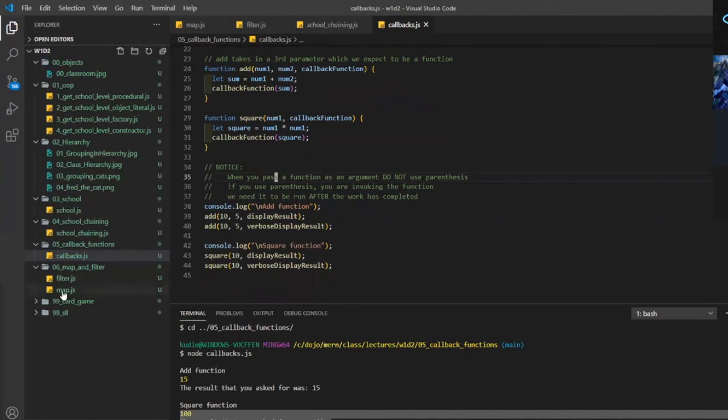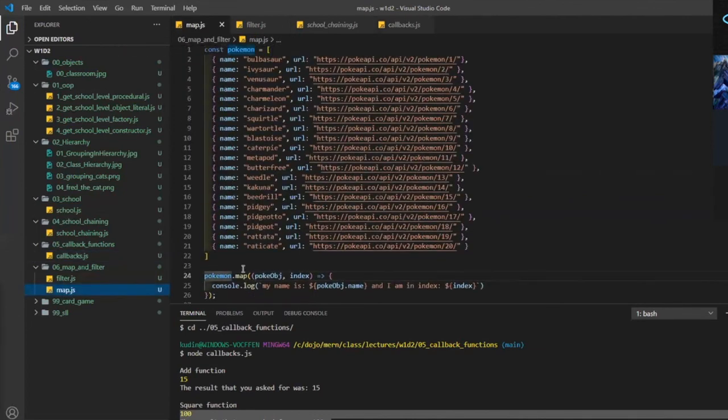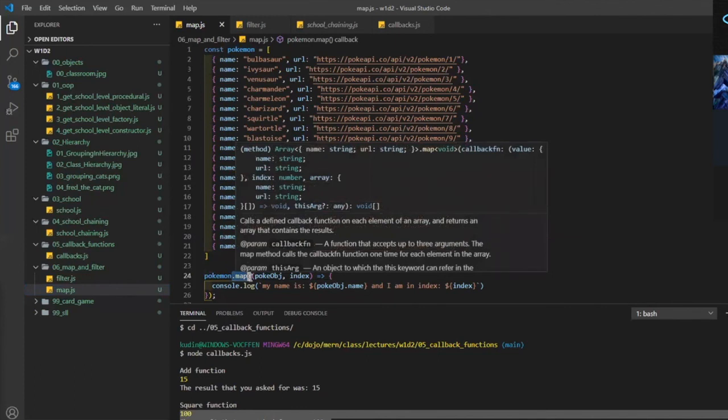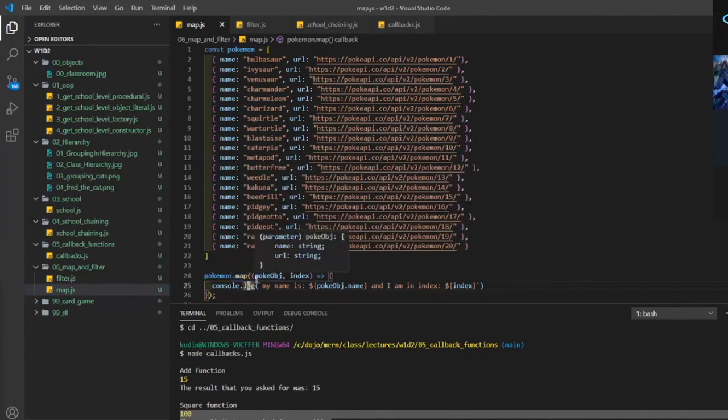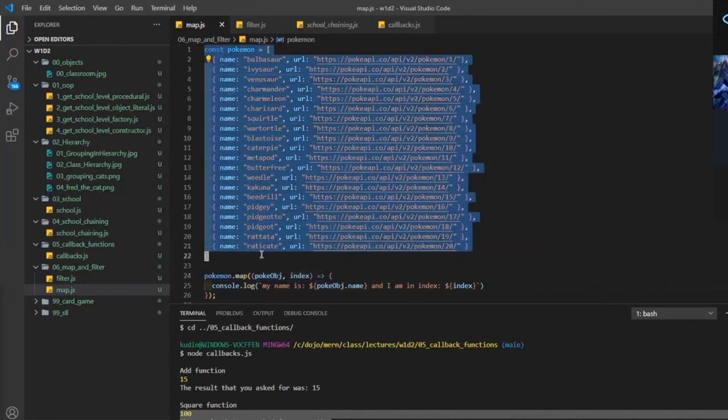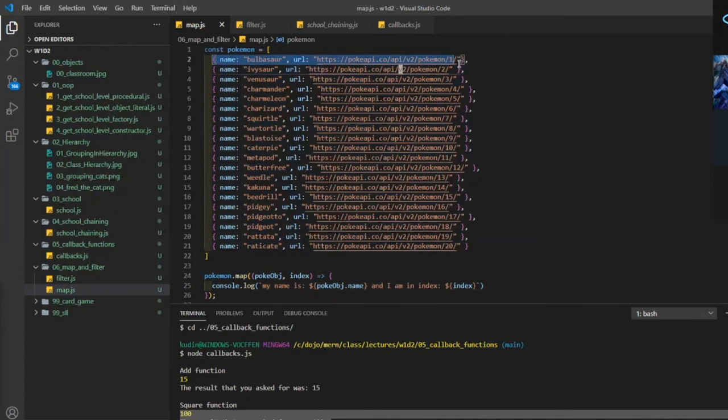All right, so now, real quick, we have talked about all sorts of different types of for loops, right? There is a special one in ES6 called .map and even .filter. Now, .map is going to, just like all the other for loops that we've done before, go through this array, the Pokemon array that I created here, and go through each one of these elements, one at a time.